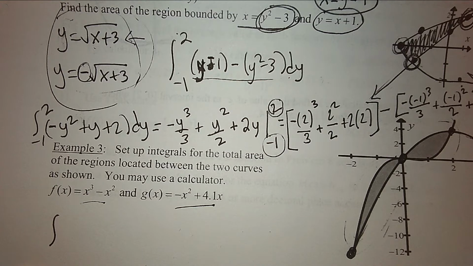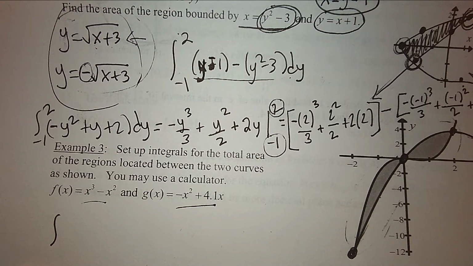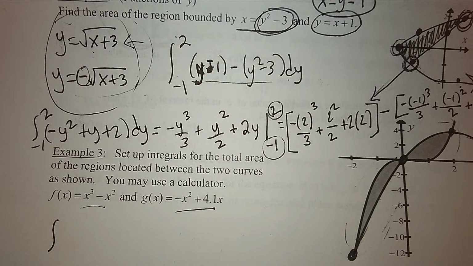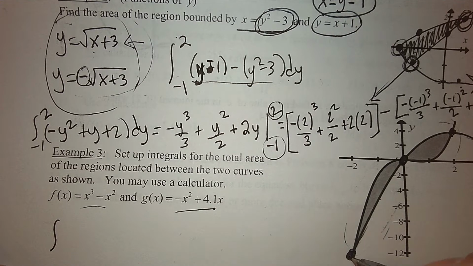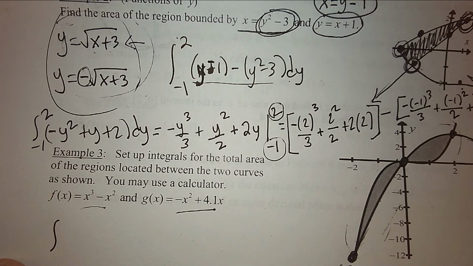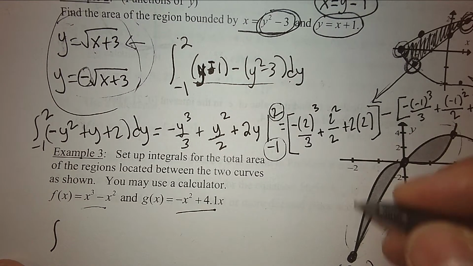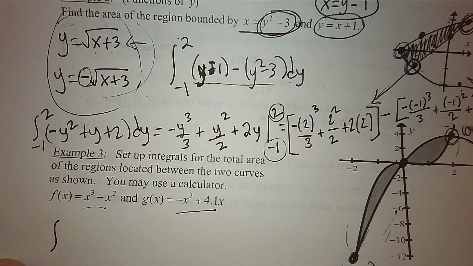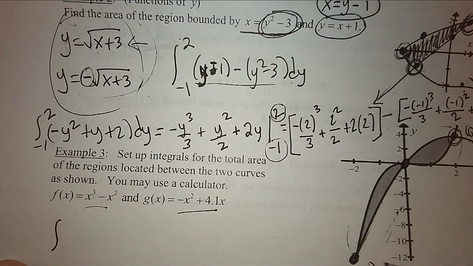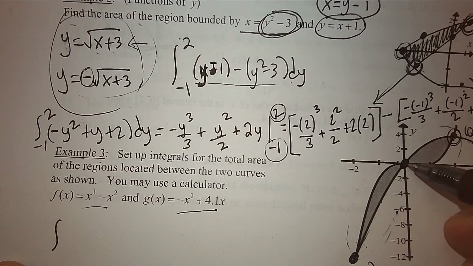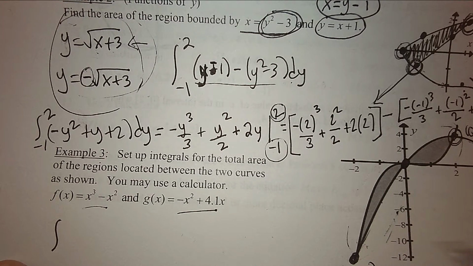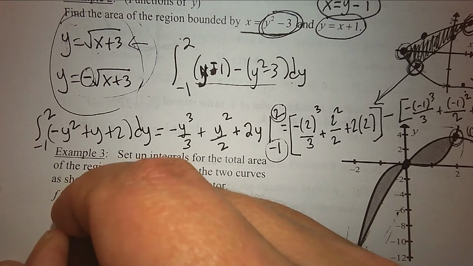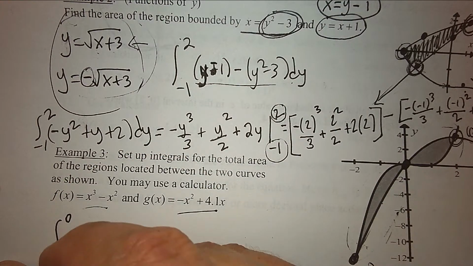If I have my calculator and I need to solve for this, we're going to do that in a second. We need to know how to find the area with our calculator. So what would the setup be? This point down here, whatever that value is, let's call that x value p, because we don't know it's negative 2. It's close to negative 2. And this one up here we don't know, so let's call that one q. The setup would go from the upper to the lower. The x value here is at 0. That's a point of intersection. And it goes to whatever that x value is, which is p.